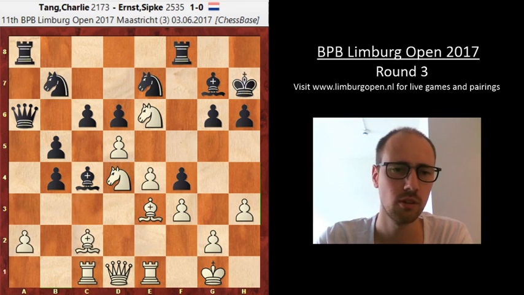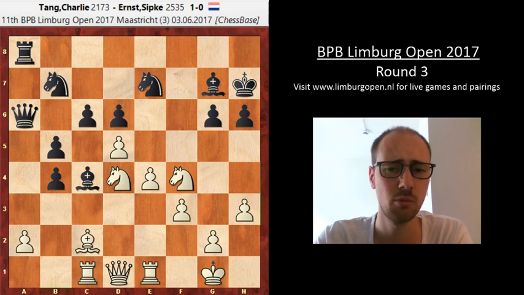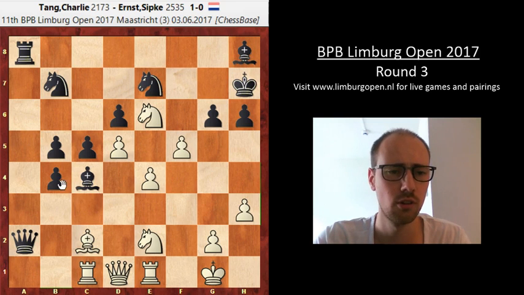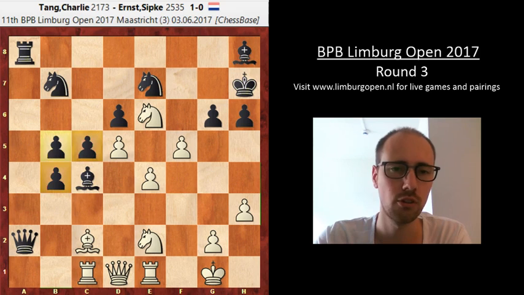f4, bishop takes, and now Sipke realized he needs to do something, so he took with the rook on f4, which is the best move, but it's not going to be enough, it seems. Bishop e5, knight jumping back to e6. So Sipke is trying to create counterplay, but white still realizes what the weakness is, so he goes f4, f5, and black is in trouble. He's down the exchange. He has a few pawns here, but these pawns are going to be way too slow, and in the meantime white is just going to attack the black king.